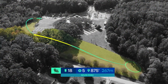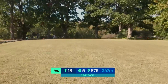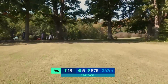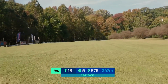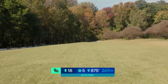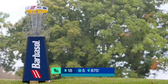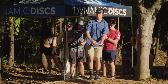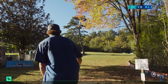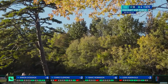Hole 18, been talking about it all around. Par 4, 875 feet, mandatory on the left, out of bounds line all on the left-hand side, dogleg from right to left. Look at this fairway. If it were labeled a par 5 at the 4.75 average that it has, it would still be harder than a lot of the other holes in the course. Yes. But it's a par 4, and it is just so difficult to get the distance that you need.